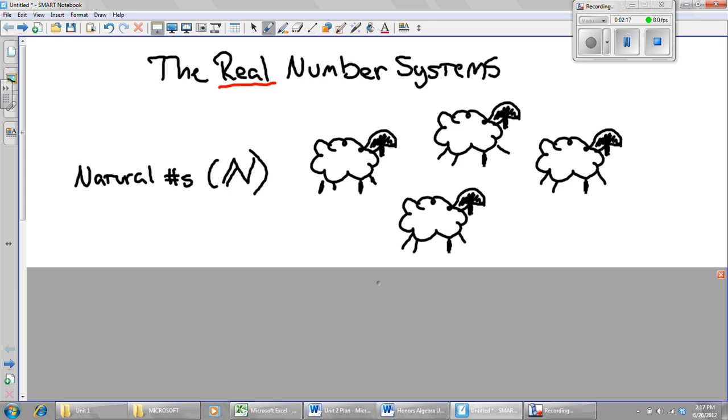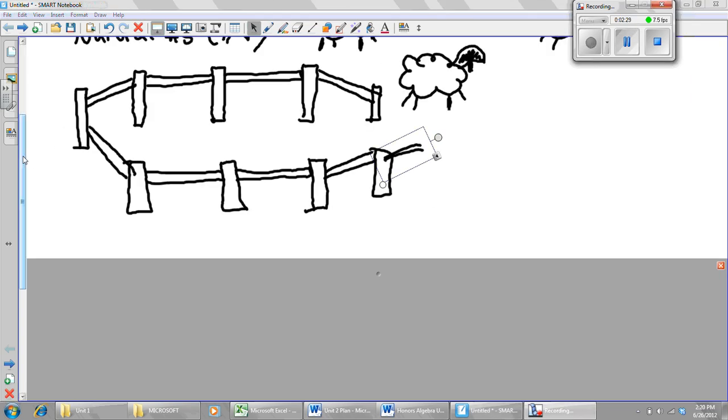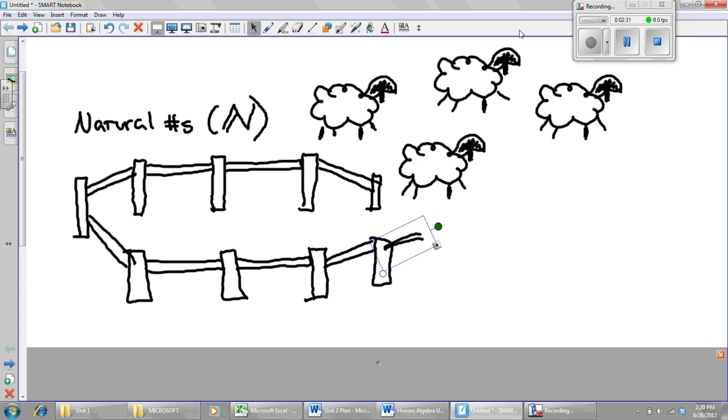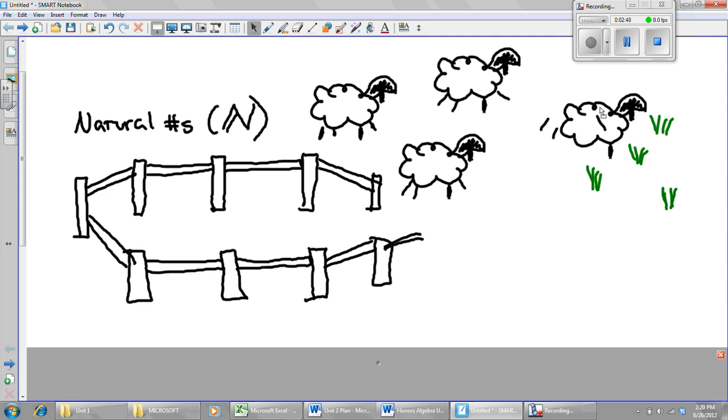Now, this shepherd lets the sheep out during the day to go graze, and he brings them back to the pen. Hold on, we need a pen. So here's my pen. The shepherd has let the sheep out to go graze, and they're going to eat the grass. See that yummy grass there? It's a lot less expensive for him to do that than to provide food for them. Now, this is probably before people had money. Actually, it would have to be. So see, there's the sheep.